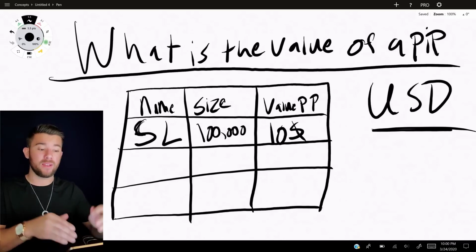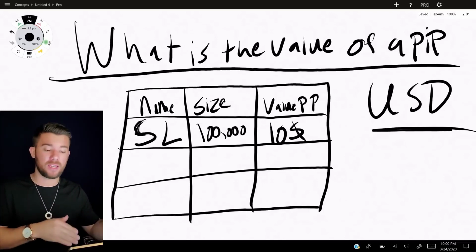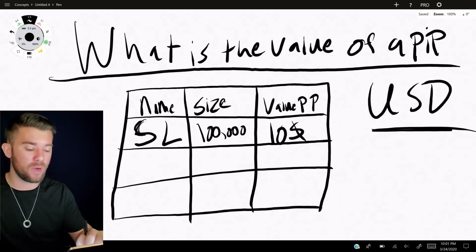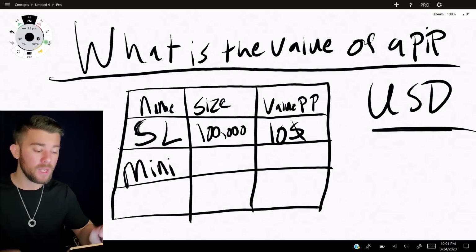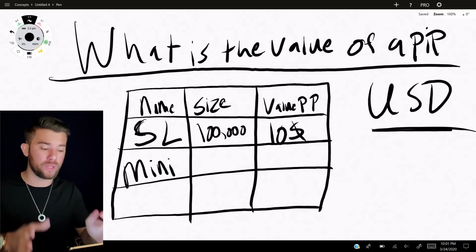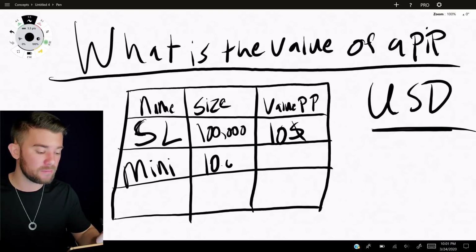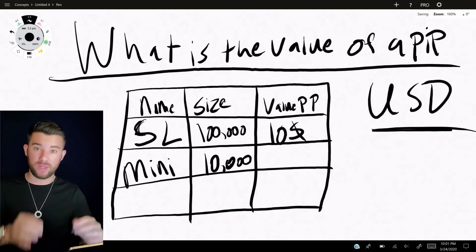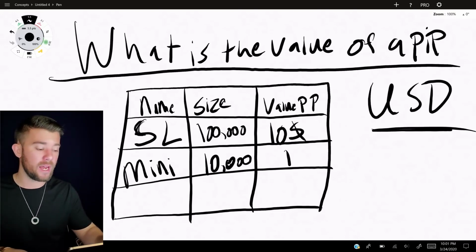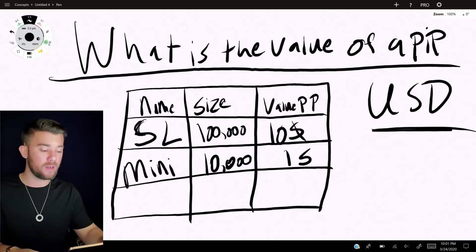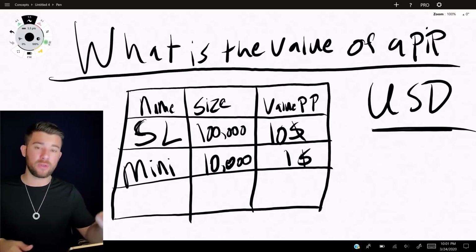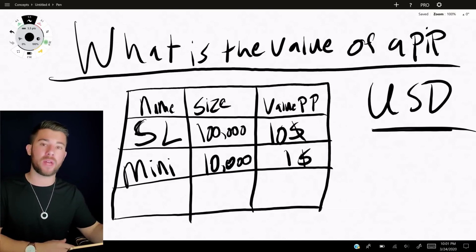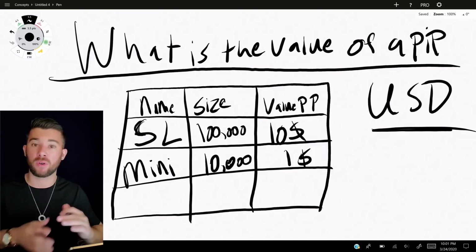Let's go through the rest of the types or sizes of units that you can do first, and then we'll break into more about what they mean and how you can utilize them. The second one is called a mini lot. A mini lot means that you're controlling or holding 10,000 units of a certain currency. And with 10,000 units of a currency, you have a value per pip of $1. So for every 10,000 units of a currency that you hold, there is a value of $1 per pip. That's exactly right on dollar pairs. It's a generalization that is very similar on other pairs as well.